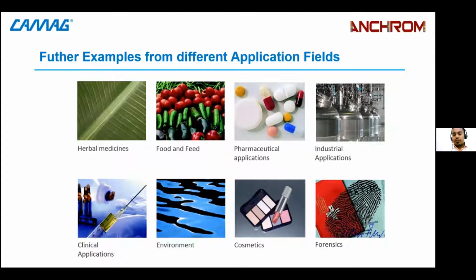After that, in food and feed, it can be used to identify the adulterant. It can be used to identify the nutrients. You can go for the fingerprint work. After that, in the forensic, it can be used to identify psychotropic drug, some drug of abuse, you can identify, you can go for pesticide analysis also. And in pharmaceutical application, you can go for the impurity profiling. Majorly it is used for this work, and identification and quantification of APIs in the finished drug.